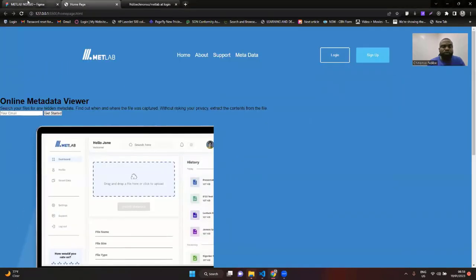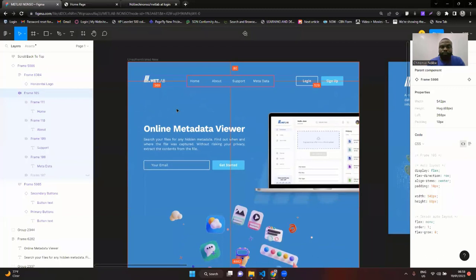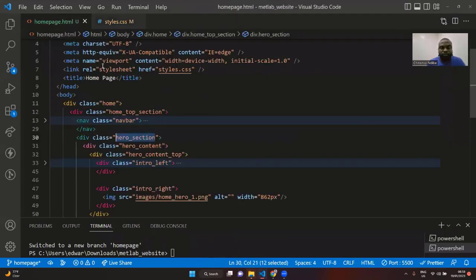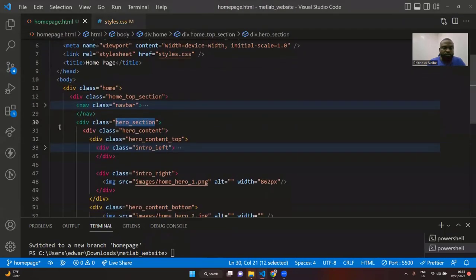Okay, then the next thing is we want to make the laptop kind of relative to this. But first of all, let's give it the maximum width and then set it margin auto.